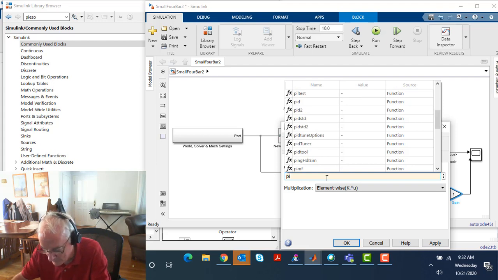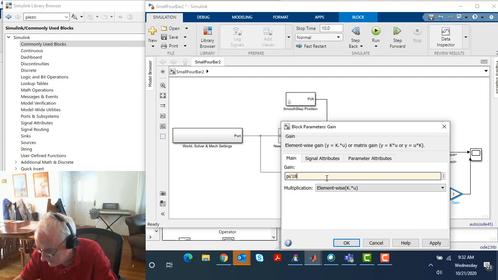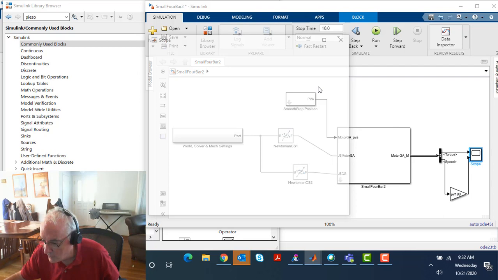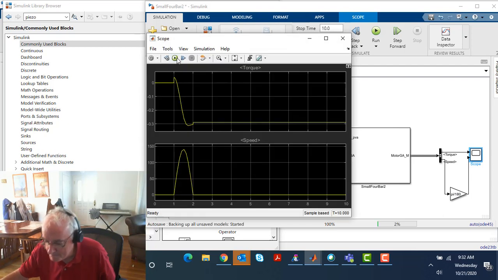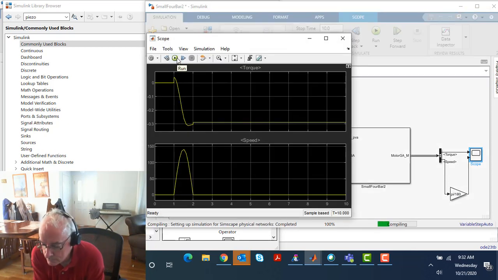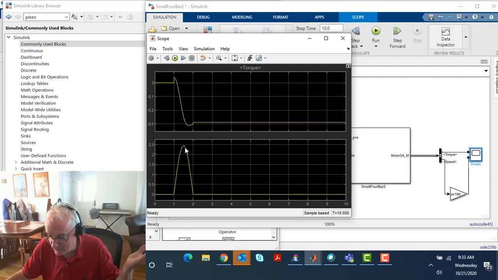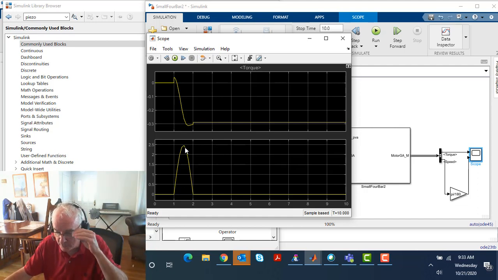Converting from degrees to radians is simply a multiplication of pi divided by 180. Again, a tool like Simulink is just kind of great because all that stuff is so available for you. Okay, and so anyways, let's run it one more time. And so we'll see that whatever it was, 160, 170 degrees per second translates to about 2.5 radians per second.